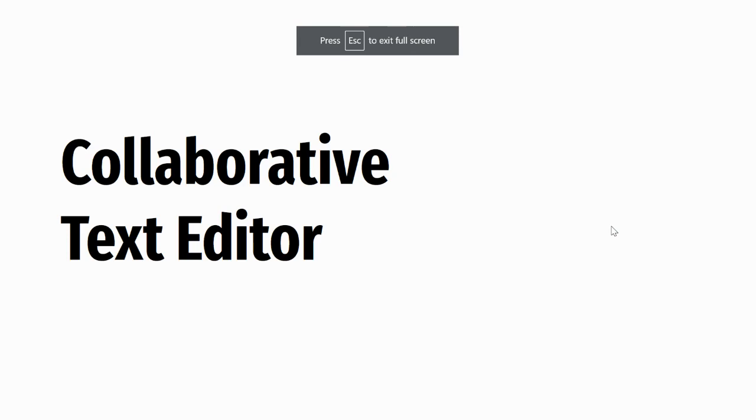So, collaborative text editor, what is it? It's basically like Google Docs. So, multiple users can edit and access the document at the same time. That's basically what we did. We did not try to create an exact replica. The behavior and appearance of a text editor can be extracted at any point in time, like a snapshot, and it is stored in a simple JavaScript object.